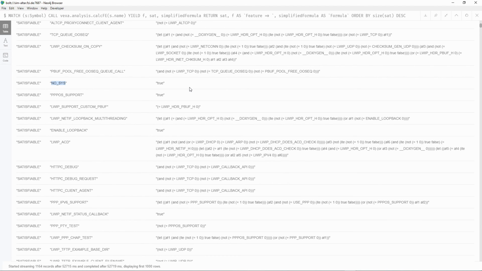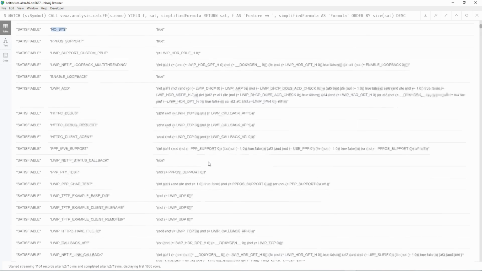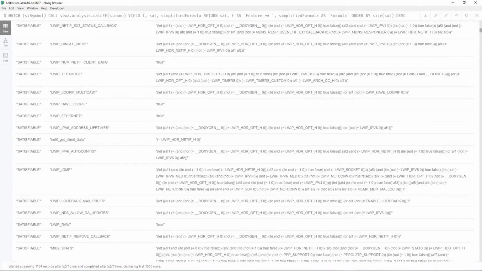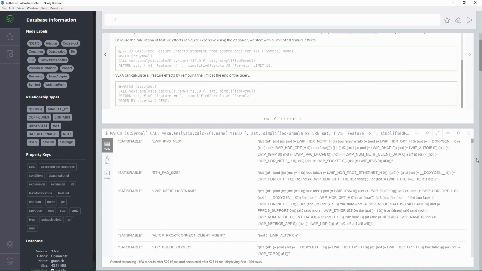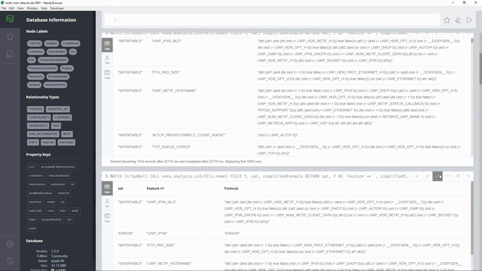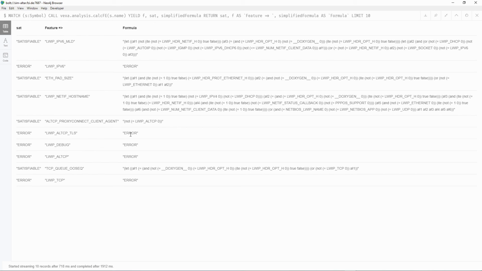VEXA will call the solvers in the background, evaluate the SMT formulas, and try to simplify it and display it here. Sometimes you can see there's some error, and this occurs. Let's have a look. For example, here. This occurs if information is missing.